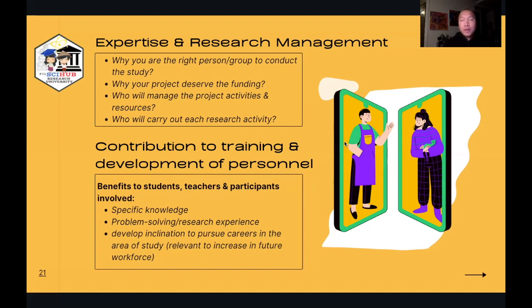It is also very important, in this section, for you to establish who will be managing all the research activities and resources. That's typically the research lead. You also have to identify which specific parts of the project are to be conducted by certain members. Are there going to be students participating in this program? Are there going to be seasoned researchers? Are there going to be some collaborators? All of those you specify in this section.